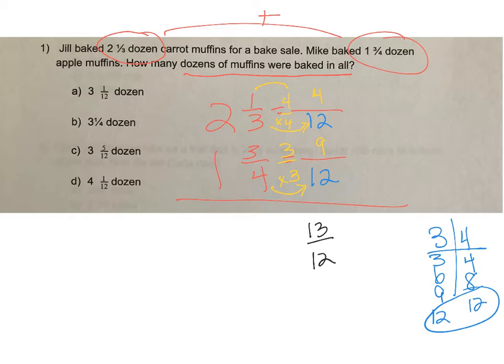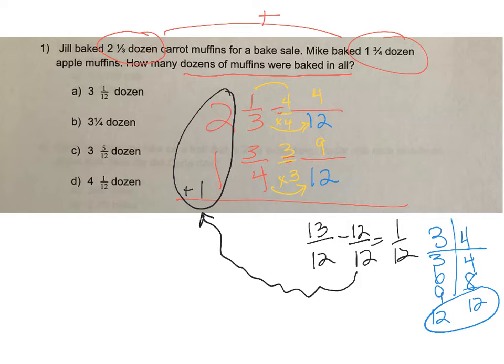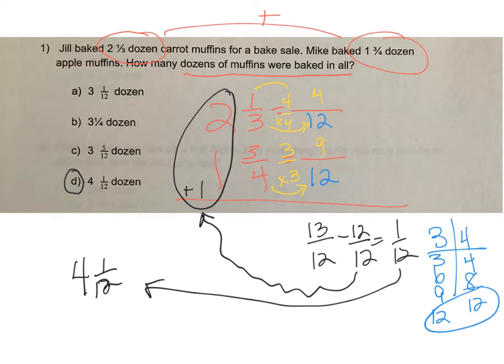Now that fraction is greater than a whole because the numerator is greater than the denominator. It's more than 12/12, which would be a whole. So in order to make that fraction proper, I'm going to take out 12/12, which is a whole, and add it on to the whole number side. That leaves me with 1/12 as my fraction. When I add up all of these whole numbers, I get 4 wholes, and when I bring that fraction over to join it, I'm left with 4 and 1/12. So the correct answer should be D.